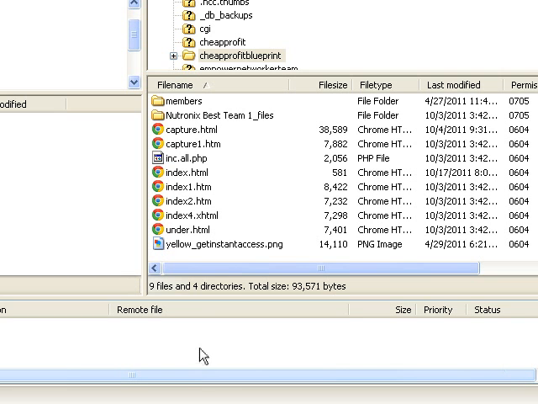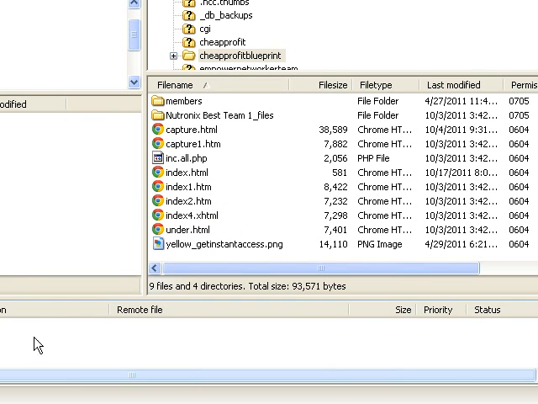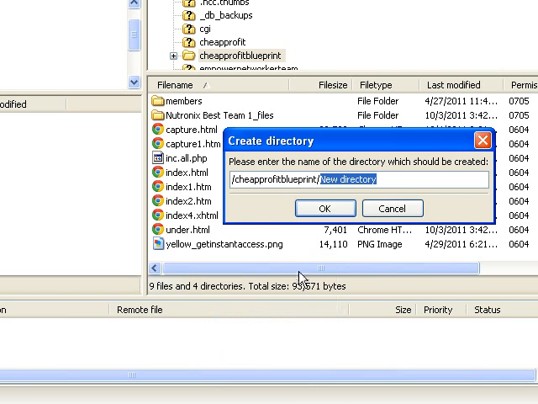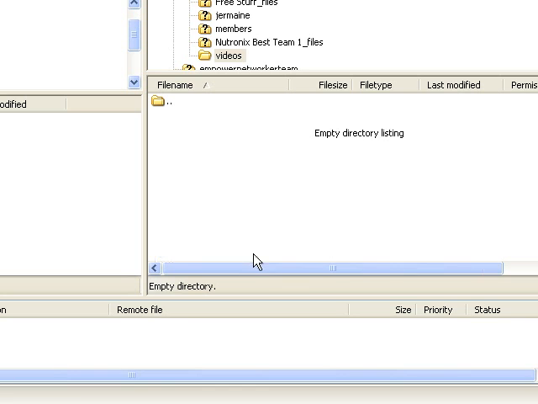After you connect to your server, you're going to see your stuff show up over here on the right side. These are my files, my pages for one of my websites. What I usually do to make this method work is I like to keep things organized, so I right click in the box and press create directory, and it's going to bring up a little box asking what directory you want to create. I usually say something like videos. What that does is basically make a folder within your hosting, under your website, where you can upload videos to.